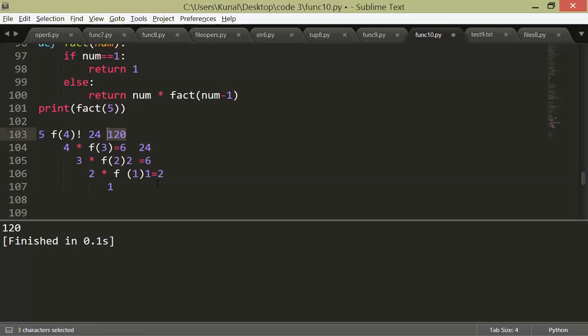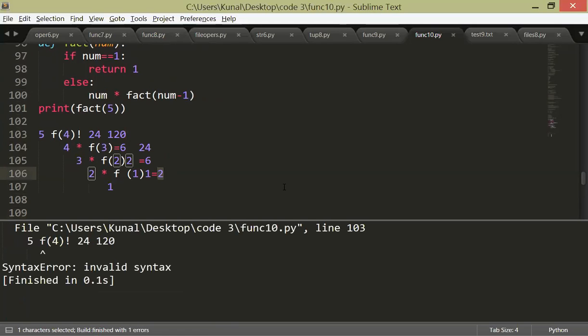Right? So in recursion, my return statements are really important. If I forgot to add a return, right? So my calls will go, okay, so it will give num into, so 5 into 4 factorial. It will go inside, it will go inside. It will return 1 to this, right? So till this point it will work fine. But this 2 will not get anywhere. So this 2 is just that 2. The call will be lost somewhere in between.